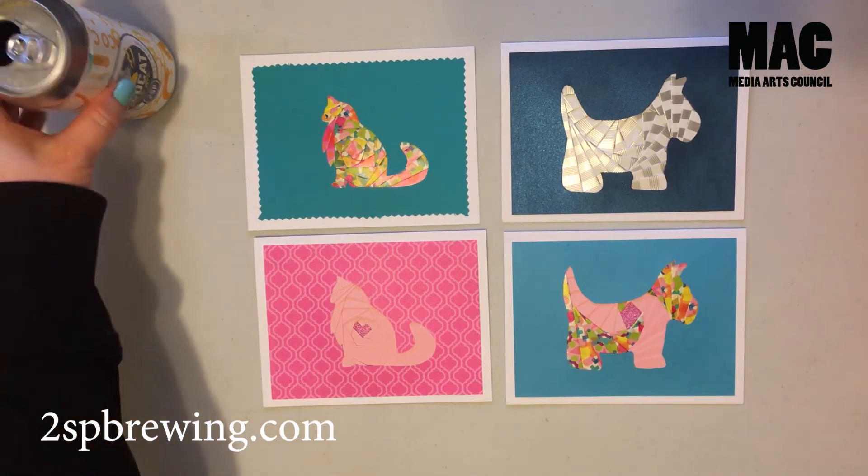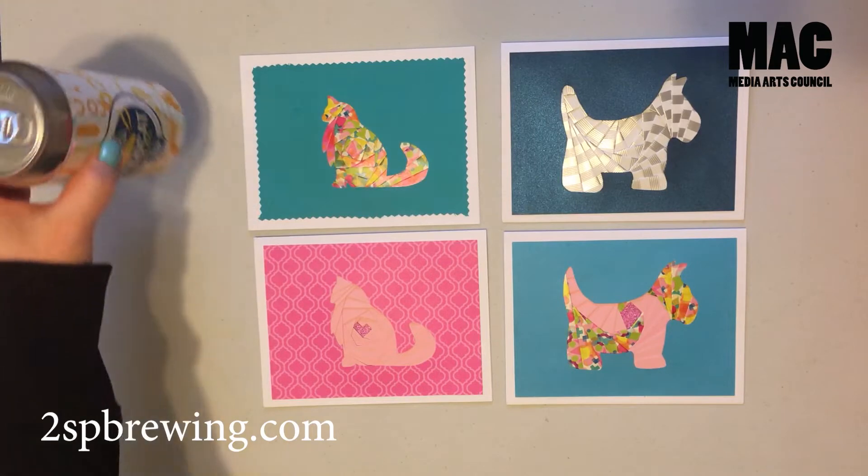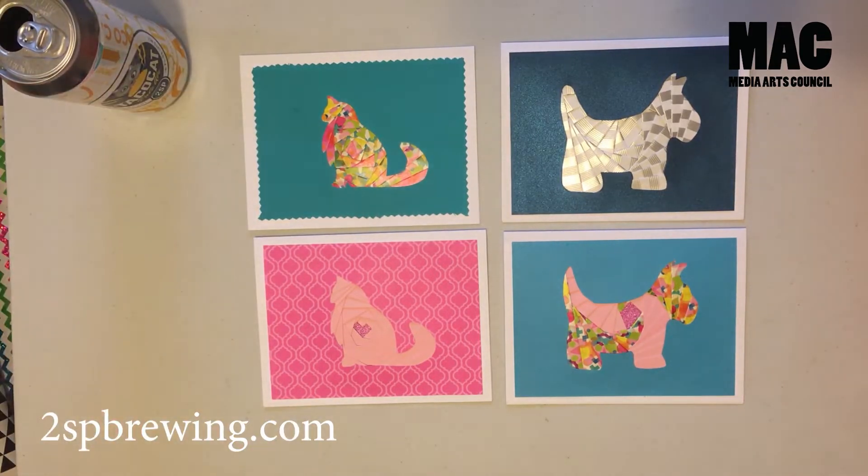Staying on the animal theme, I got my Choco Cat Pale Ale from 2SP. 2SP is over in Aston, another local brewer, and they're doing curbside. Super easy, just give them a call — I believe it's 1 to 7 every day. Go check out their Facebook, their website, and their Instagram for all their latest specials and offerings.